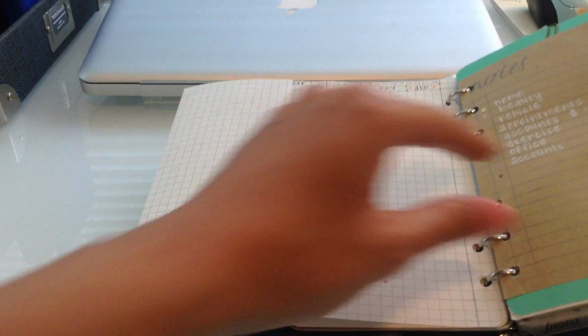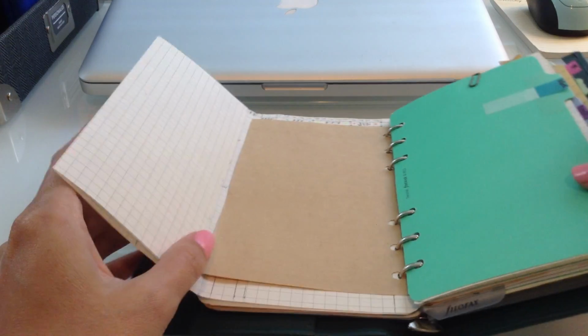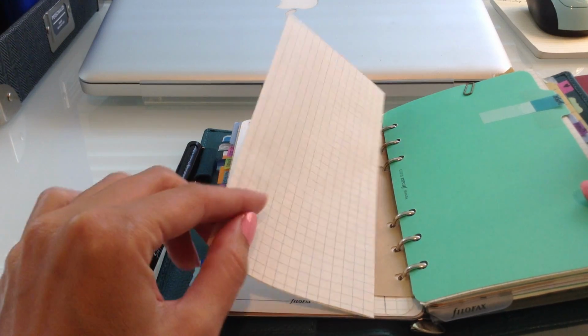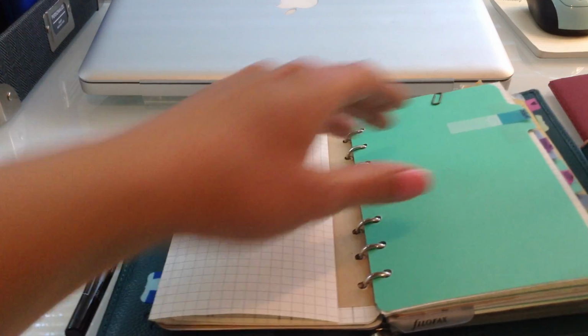My brain just doesn't like the charts. Maybe because it reminds me of math, I don't know. But I've kept that in here as kind of a template or a reminder if I'm like, when was the last time I did something, or how often do I do something. But I've just kept it in here now, but I'm not using it.